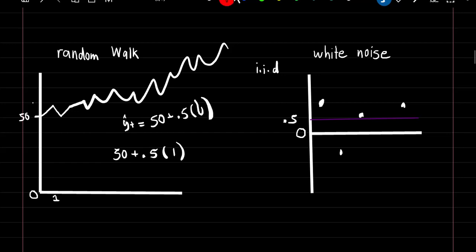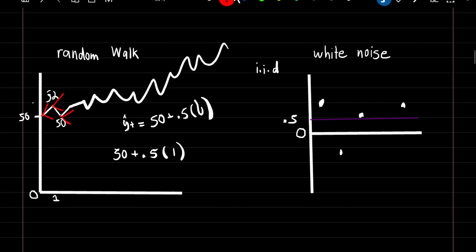So this means that at time 0, where the stock price is 50, at time 1, we expect the stock price to be near the value of 50, so probably somewhere in this range. And then at time 1, we can say the stock price increased to 52. So at time 2 now, we expect the stock price to be somewhere near the value of 52. And then at time 3, we can say it dropped back to 50. So we expect the stock price to be somewhere near 50 for time 4. And then so on and so on.